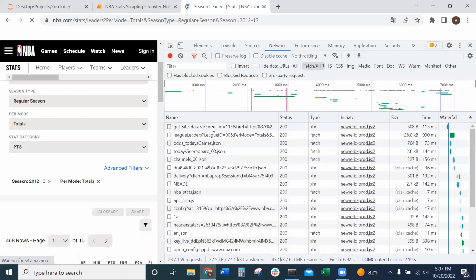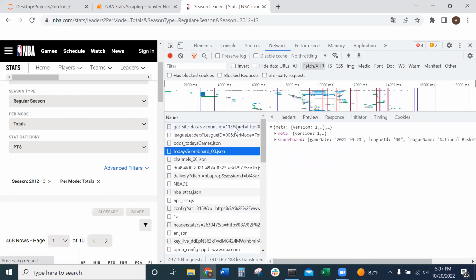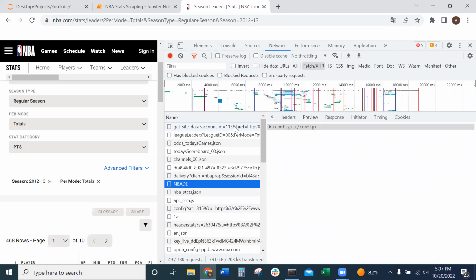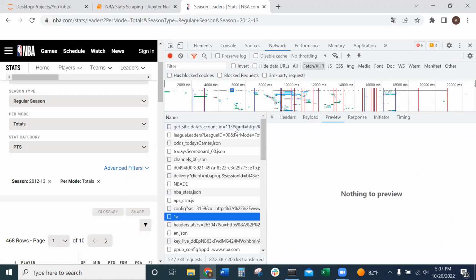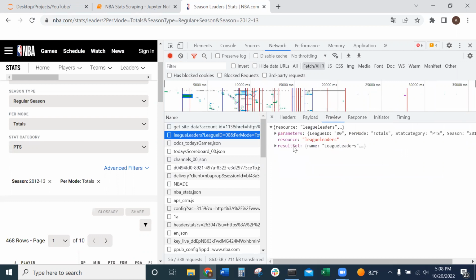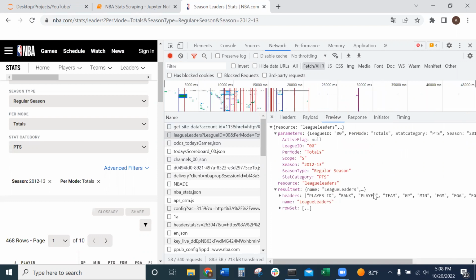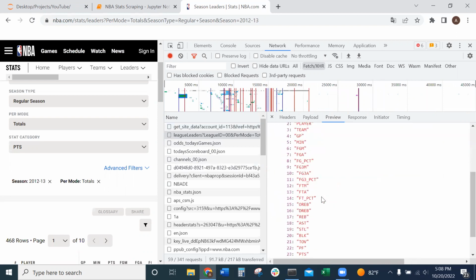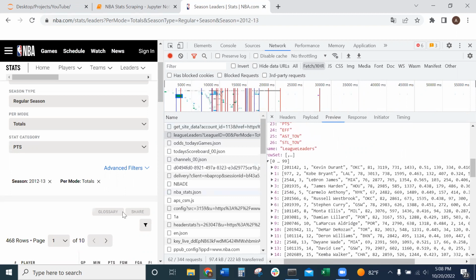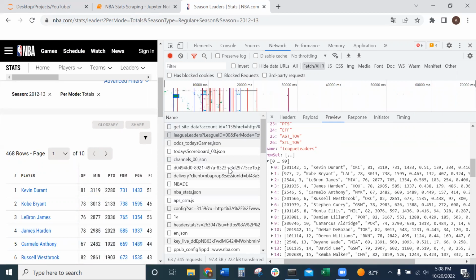That looks good. Just click on these and go over to preview and see what these look like. You can start scrolling through these and get an idea of just how much information is actually on this one page. But we need to find the one that has our data, and you can use this preview to figure that out. I think it's going to be this one here, just from experience. Let's check it out. So our parameters, and start digging into this nested file. Headers, this looks like our column headers here. That looks good. And then our data should be in here. That looks very promising. So let's check with our table. And that checks out. So this is going to be our API endpoint.